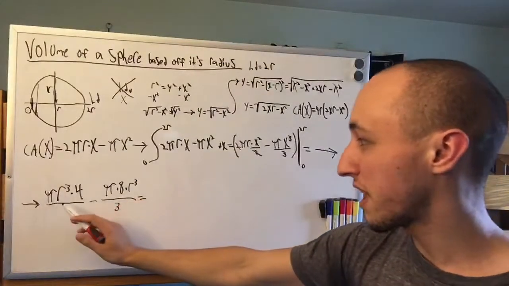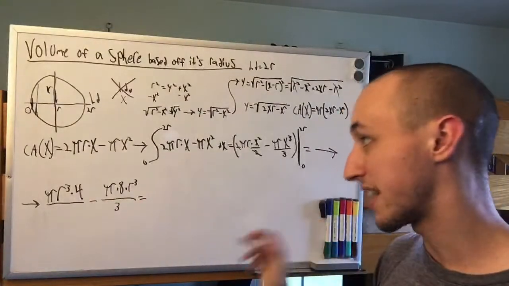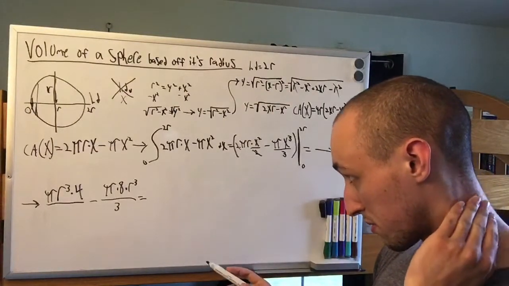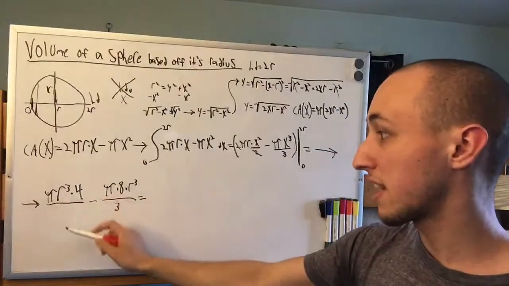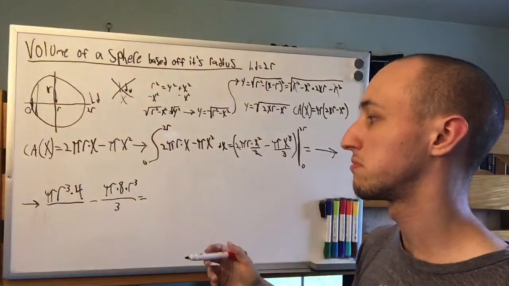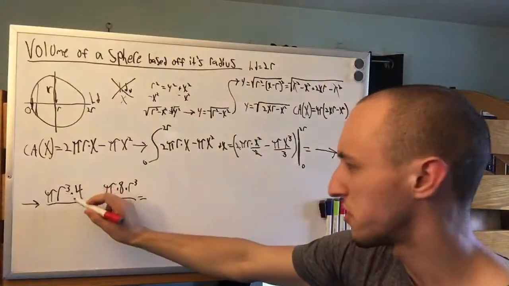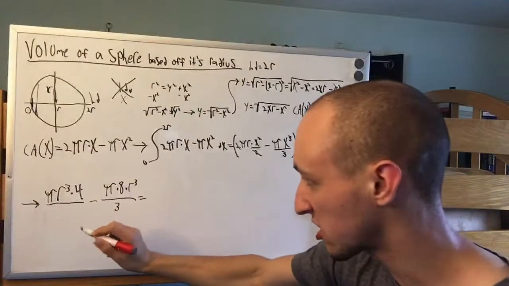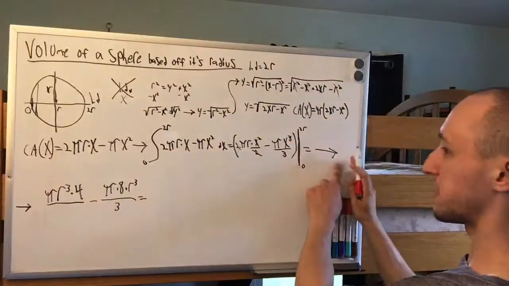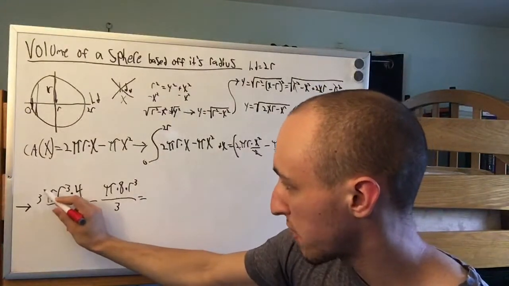Okay, so now what do we have here? Our denominators are not the same, so we can't combine these yet. We're going to have to multiply the top and bottom on this side by 3 to make this a thing we can do. Makes sense, right? So multiply the top and bottom by 3. How do I want to do this? Because our arrow's in the way. There we go. This arrow means continuation. Okay, so multiply this by 3.